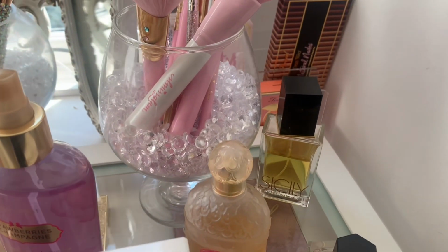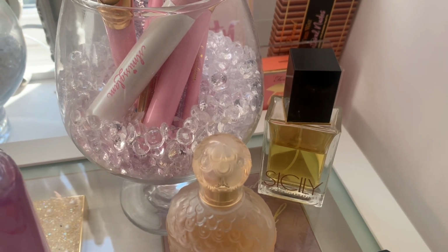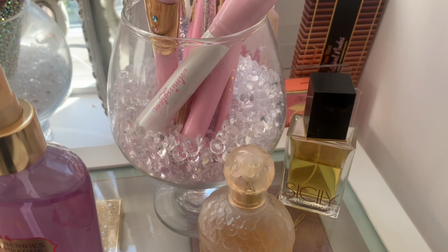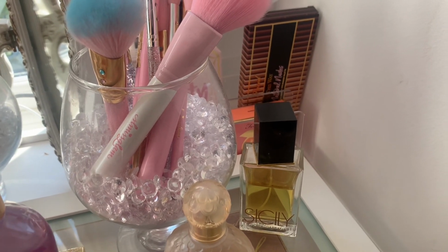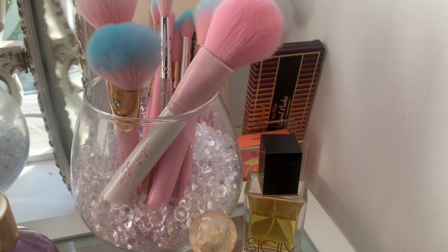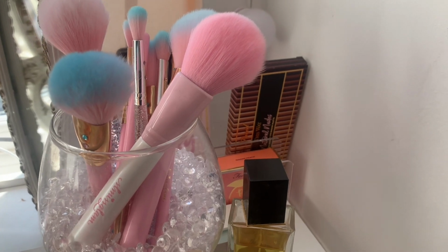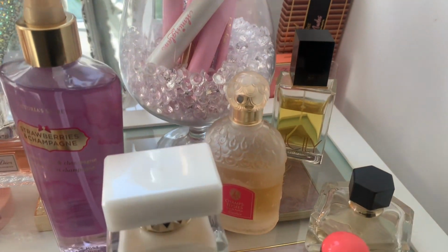Okay, so I'm going to go right to the back, and that over there is the Dolce & Gabbana Sicily. It's slightly off coloured actually, so I think I might throw that out because I've not really used it often over the time that I've had it, and it's quite ironic because that's a really fresh scent. I can't describe it. I wouldn't say it's like talcum powder, but it's just a really, really fresh scent, and yeah, I've left it far too long.